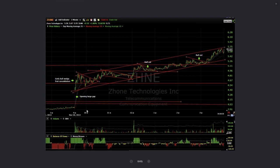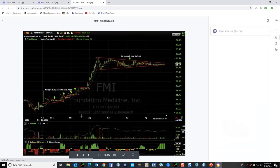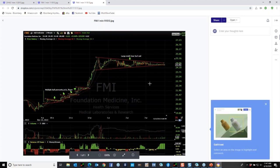Another example: FMI. It popped and pulled back steeply, went sideways, then formed a nice coil. Got very quiet near the apex on very low volume, then popped — we went long at about $21.25. It then coiled, flagged, coiled again, and exploded to $25, from $21.25 — that's $3.75, or about 15%. Then it went into a long coil. And importantly, in over 70% of cases these patterns work for us.